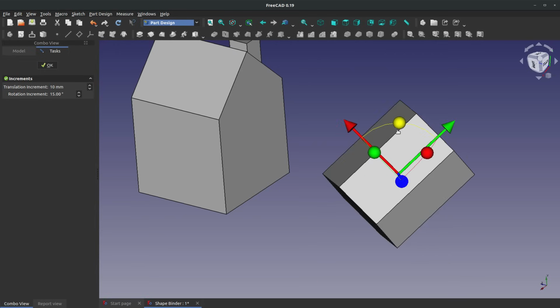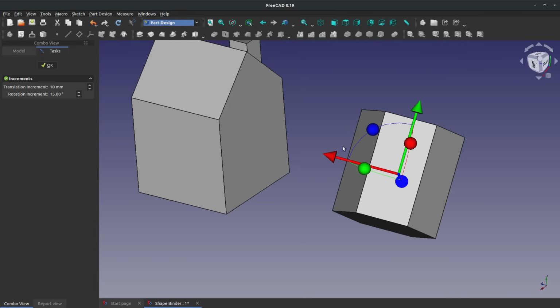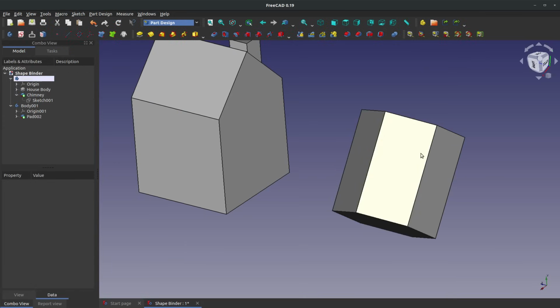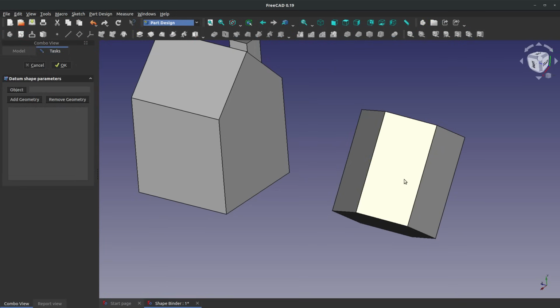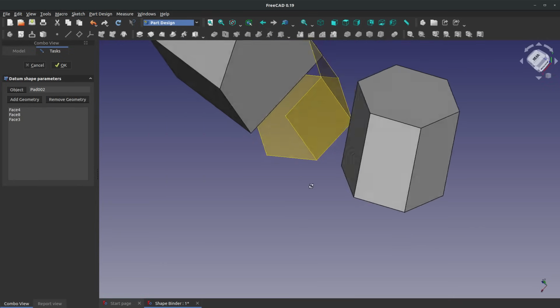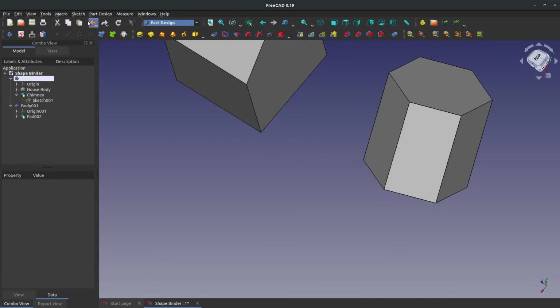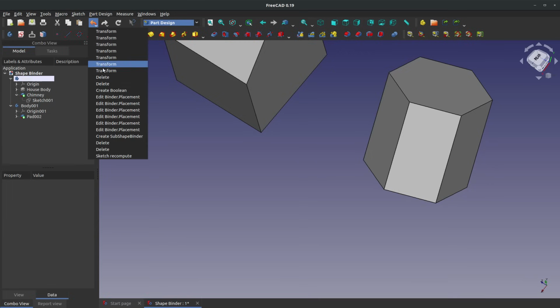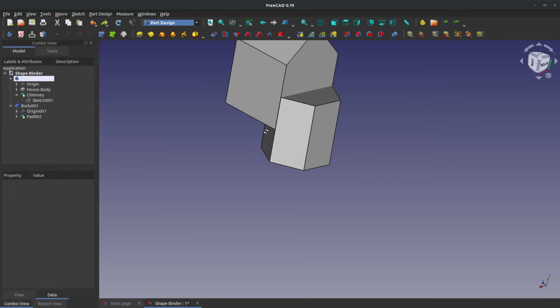Right now we're snapping every 15 degrees. So that's a useful tool. But be careful, because if you try to relocate this body and you try to use a shape binder, and I add geometry to reference this position, it actually adds the geometry to the original position that this body was in. And that's one reason why you want to use a sub-object and relocate the sub-object instead.